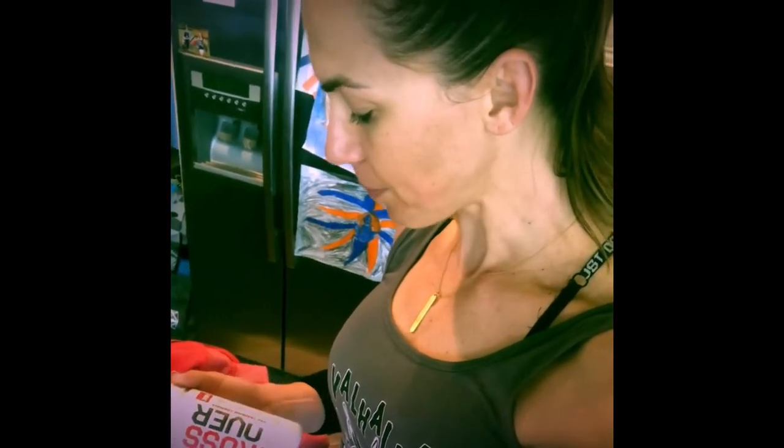It is a pre-training formula but it doesn't include beta-alanine, which is what makes you feel all tingly, and I don't like feeling like that. As you can see, I went back and bought a whole canister of it — they will give you a sample of anything to try before you buy, which is amazing. It has no artificial sweeteners, no artificial flavors, and no synthetic colors, which is a huge plus for me and should be for all of you guys as well.